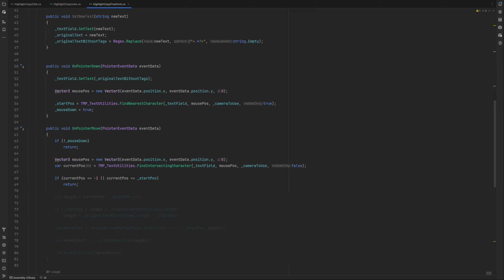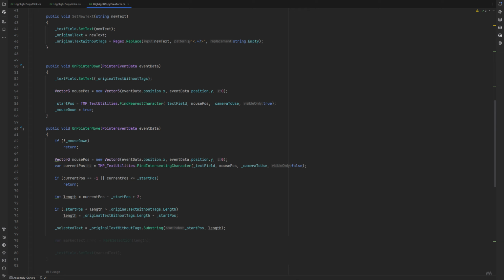We get the length of our selection by taking our current position, removing the starting position, and adding 2. Yeah, this is a magic number I got through trial and error. 1 might work, but with 2, selecting characters on the right edge of the text box is much more reliable. We set our selected text to the original text, but make sure to only get all the characters between the starting position and the selected length.